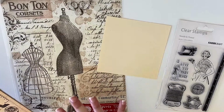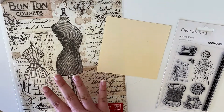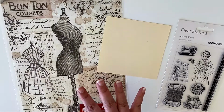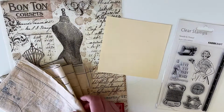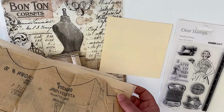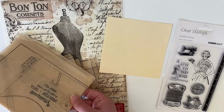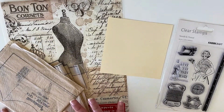I don't want to add anything extra to it because I think there's enough going on there, but we'll see. And then for this journal, this cover, we'll have to do something slightly different, but I want to keep it on the same track. So I was thinking of using some sewing paper or pattern paper. It doesn't have as much going on as the sticker parch paper. There's not a lot of imagery or writing on there. So I think we're going to have to add something extra on there.